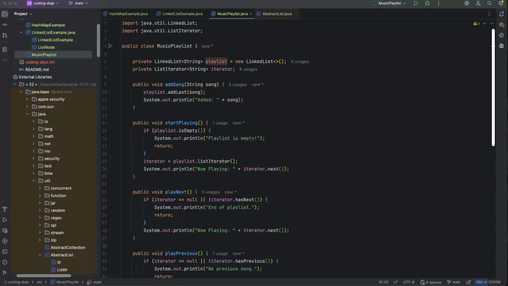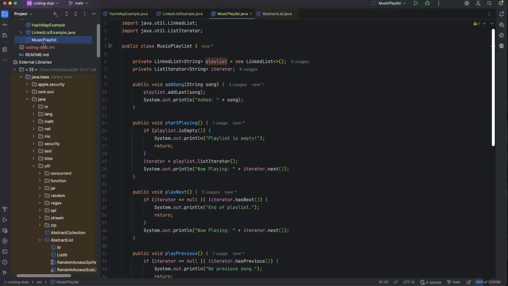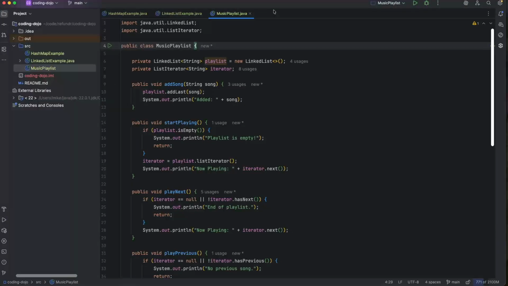Another interesting implementation of a linked list is a queue. There's a data structure out there called a queue, and queues are FIFO, meaning first in, first out. Think of a line at a coffee shop. It's the one I always go to. So you can only process the first guy in line, the first person in line.